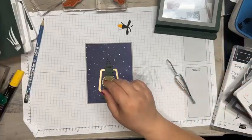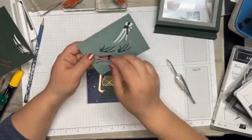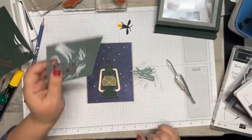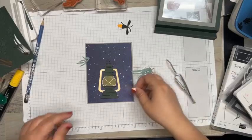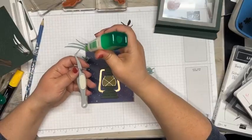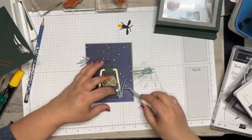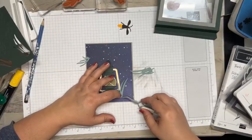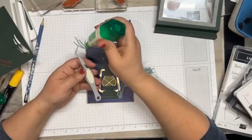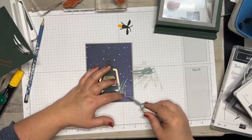Now I cut out some blades of grass. And so on the other one, I use Evening Evergreen and Soft Succulent. On this one, I think I'm just going to use Soft Succulent blades because I've got the Evening Evergreen lantern. And so these, I was up here trying to find grass in all of my die cuts, and I finally found these in the Seaside Bay set. So that's why we had to use that one. It's just for the blades of grass. Because I feel like you need to have the whole seam there.